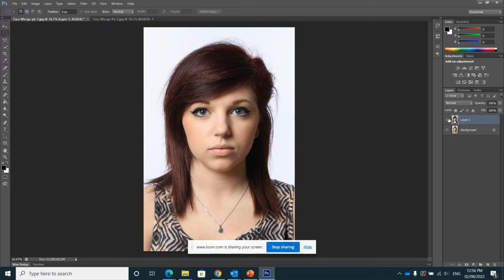What you should be able to see now is on the layer palette where I'm hovering the mouse at the moment, we've got two layers now. We can see both portraits at once. The background one we started with, and then that portrait we've just copied over the top. The layer that's active is one which is sort of highlighted in that darker bluer grey.